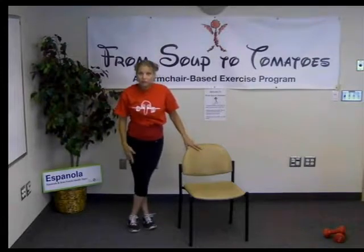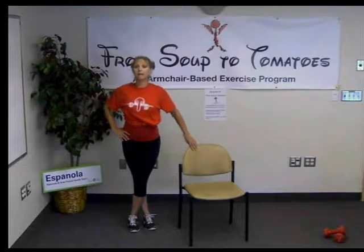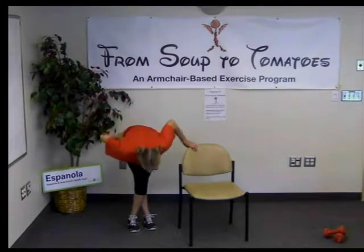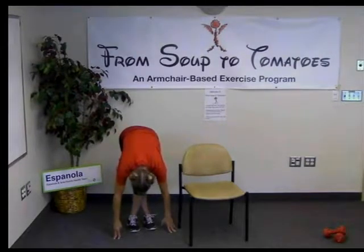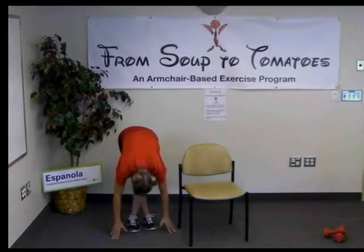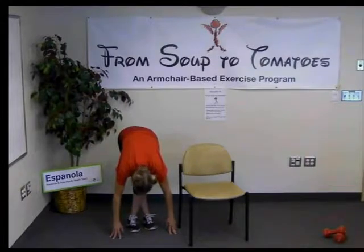So the other leg goes to the front, right? Big deep breath, shoulders back, chest out, press your chest down. All the way down. So this keeps the neutral spine till you get to the bottom, and then relax your head and neck by nodding it from side to side. Bend the knees if you have to, and try to notice where it's tight. One more deep breath.